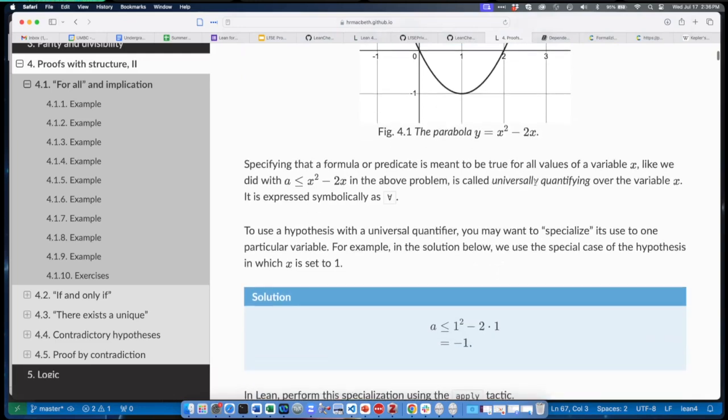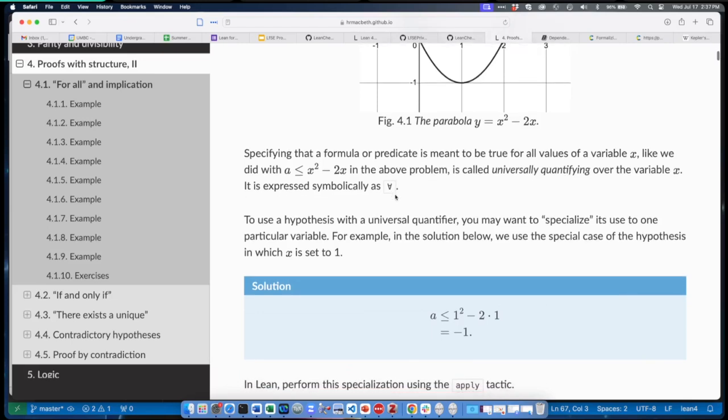Oh, I missed a vocab word. Existentially quantified is what exists does. Universally quantified is what the for all object does. Okay, we're not going to keep using that since it's a little bit mathy, but if you come across that language, existential quantification, universal quantification, that's referring to exists and for all. And so we use the upside down A. And this is a hypothesis with a universal quantifier.